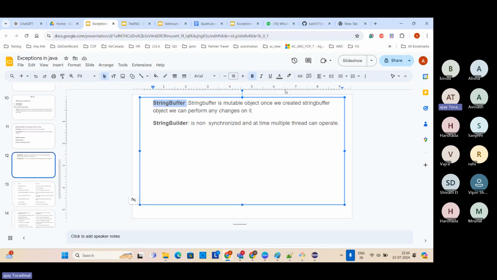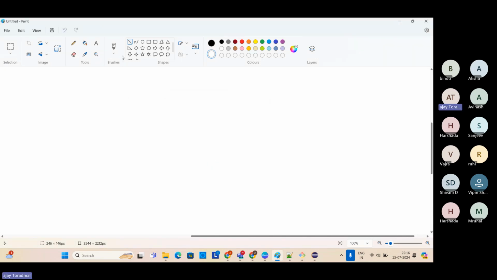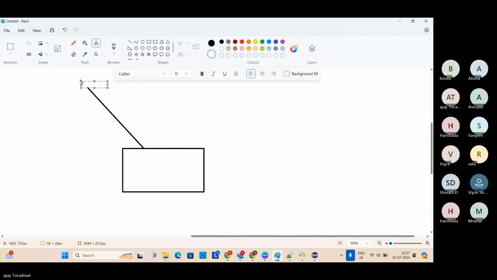For example, if you have a synchronized method, I'm having this particular method as synchronized. At runtime, someone is requesting this particular method. Let's say this is thread one, T1.